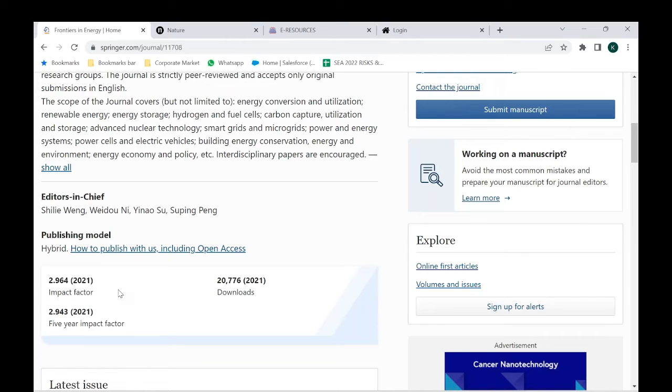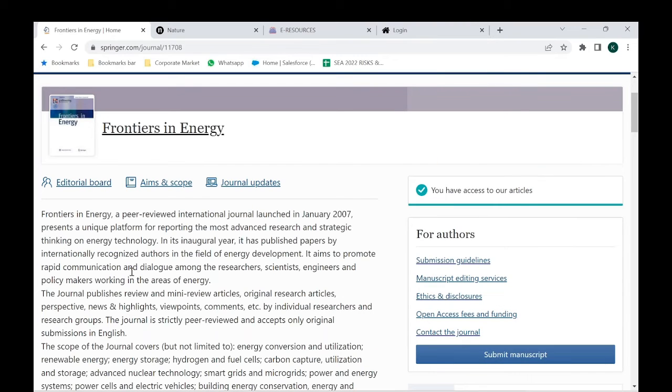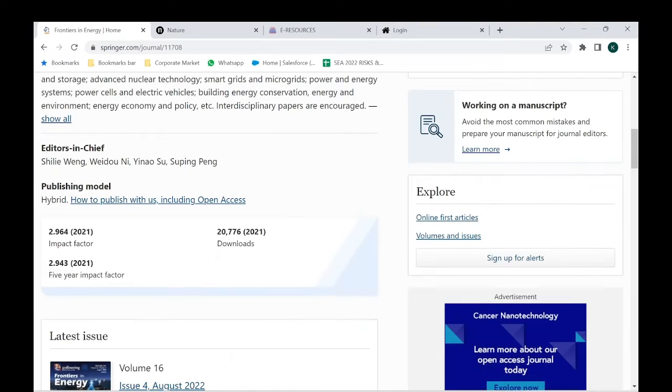You may or may not agree with me, but from a publisher's perspective, we have our reasons why we say that. Let me explain how the impact factor is calculated. Without going through the actual formula, which is a little bit complicated, essentially it measures how many times articles from this journal, for example, Frontiers of Energy, have been cited, divided by the number of individual articles it has published in the last 2 years. That's just a very general way of explaining it.